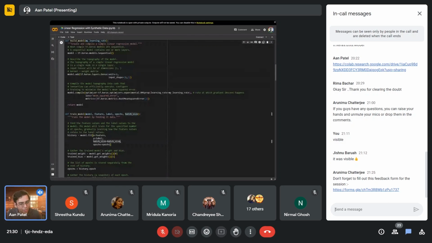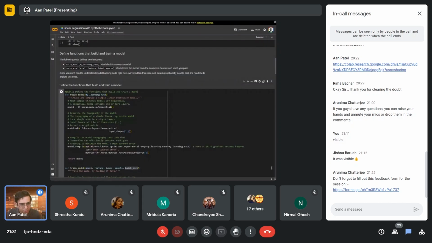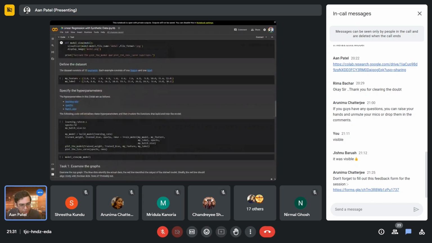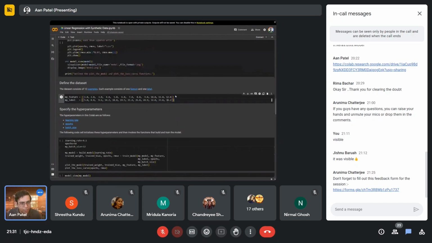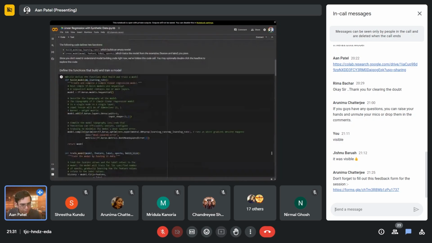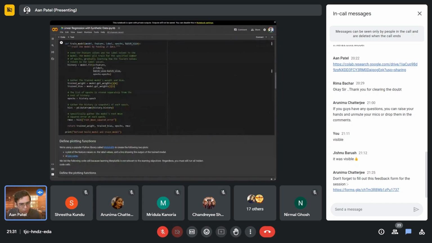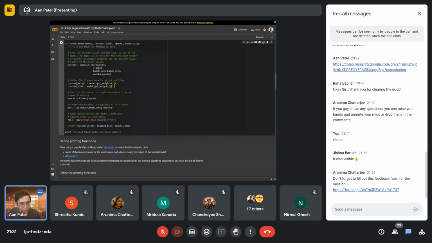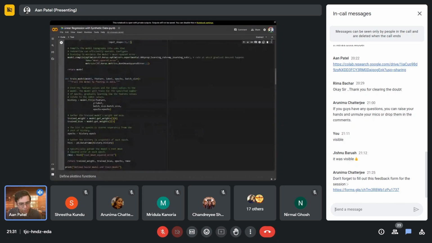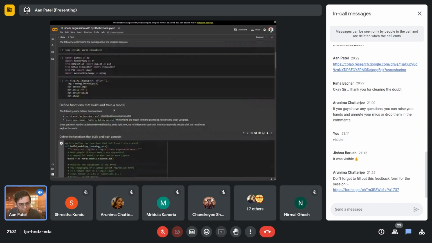But in this case, the batch size is probably, since we just have 12 data points, this is the data set that we have. It's a list of numbers that map to another list of numbers, and this is what the neural network is trying to predict, right? So we are trying to train the model, which has a single dense layer, with certain hyperparameters like the batch size, epochs, as well as learning rate.